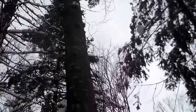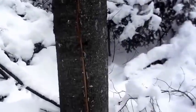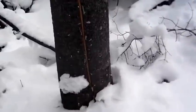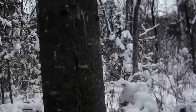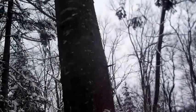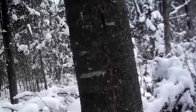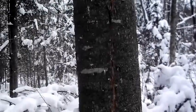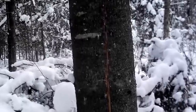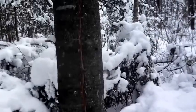Okay, here we are at the leaning tree — I hope the camera is picking this up. There's a big major split where she has frozen. I don't know how much I can salvage out of this, but might as well drop it. If nothing else, it's firewood. It's going that way and we shall see what happens. I'll drop her now and bring you back when it's on the ground.